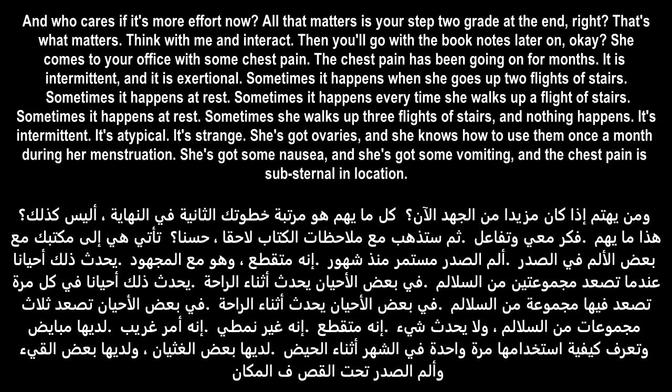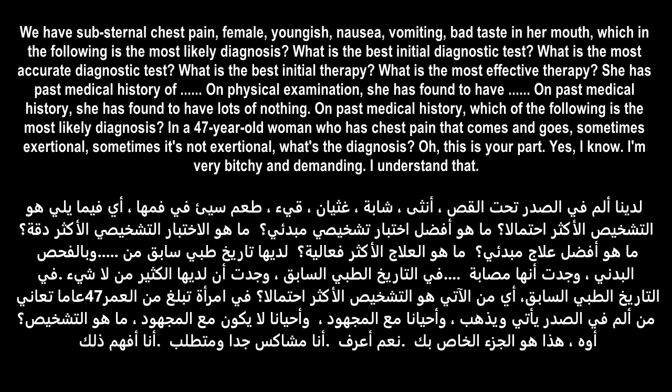Okay? She comes to your office with some chest pain. The chest pain has been going on for months. It is intermittent, and it is exertional. Sometimes it happens when she goes up 2 flights of stairs. Sometimes it happens at rest. Sometimes it happens every time she walks up a flight of stairs. Sometimes she walks up 3 flights of stairs and nothing happens. It's intermittent. It's atypical. It's strange. She's got ovaries and she knows how to use them once a month during her menstruation. She's got some nausea and some vomiting, and the chest pain is substernal in location. We have substernal chest pain, female, youngish, nausea, vomiting, bad taste in her mouth.